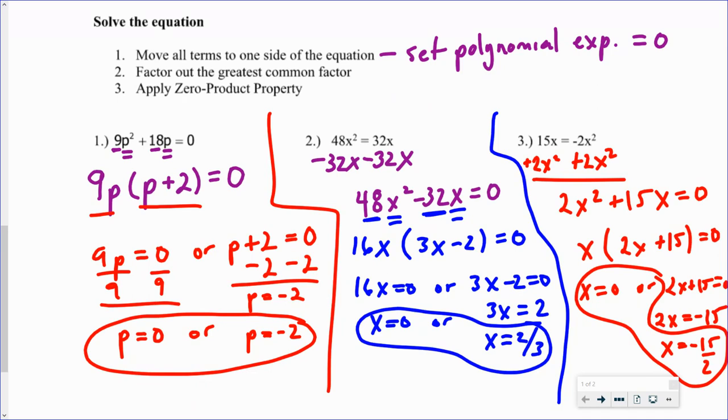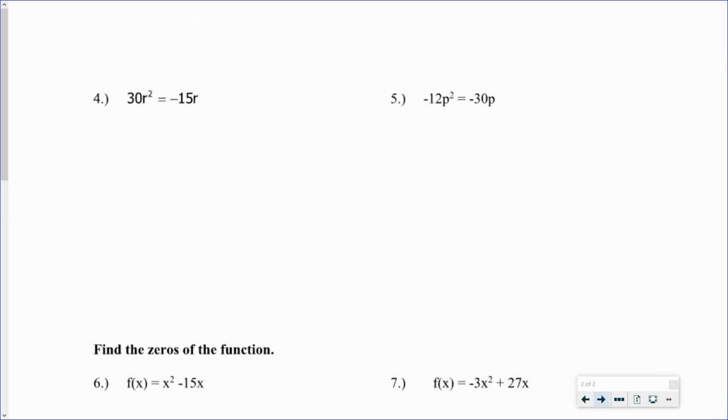All right, so those are three quick examples. What I'm going to do is advance to the next slide now, and you'll see examples 4 and 5. What I would suggest that you do right now is pause the video and try those out. I'm going to go through those very quickly, and then you can check your answers when you're done and see if everything worked out properly.